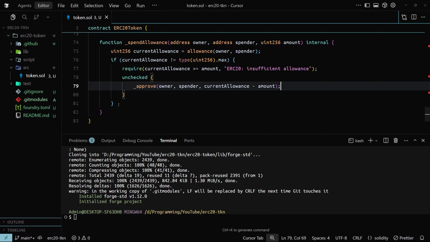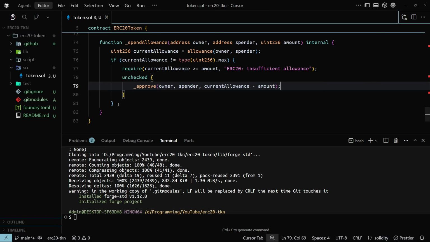This function actually handles the allowance logic when someone uses transferFrom. First, we get the current allowance, then we check for the type of uint256.max. It's the maximum value a uint256 can hold, basically infinity for our purposes. Here's why this matters.